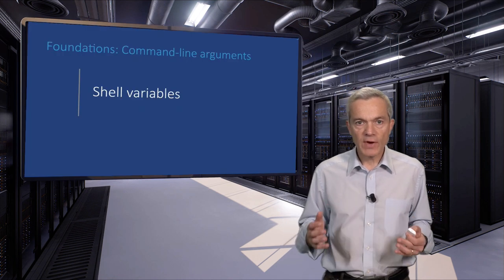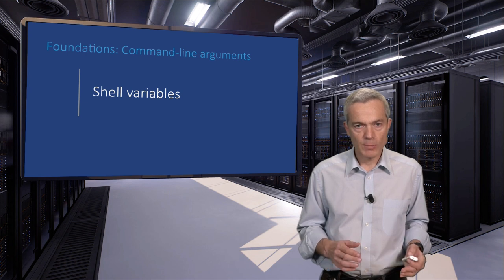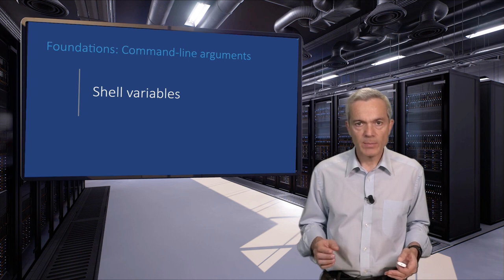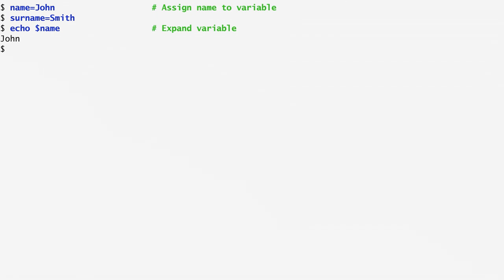The shell also supports variables. These come in handy to specify global options, to write small programs, and also to keep track of global state. Variables keep their values during each shell session. We assign values to variables by placing their name on the left-hand side of an equal sign, and then the corresponding value on the right-hand side. Here, name=John assigns the value John to the variable name, while surname=Smith assigns Smith to surname. Note that no space is allowed before or after the equal sign. To use a variable, we prefix its name with a dollar sign. So, echo $name outputs John, which is the value of variable name.